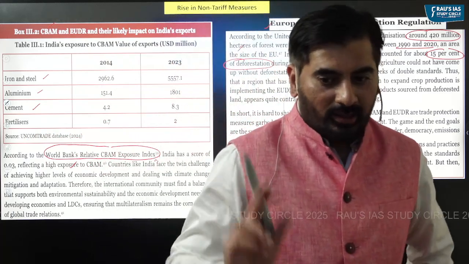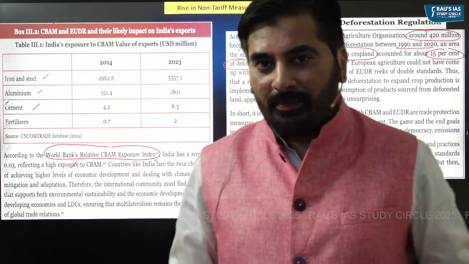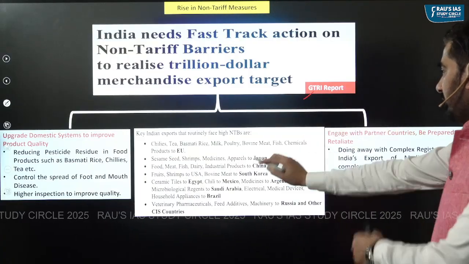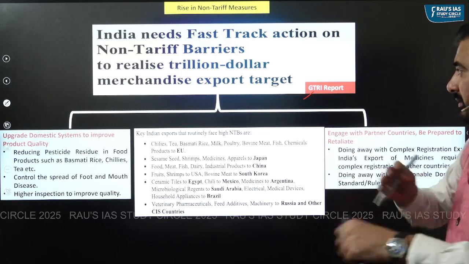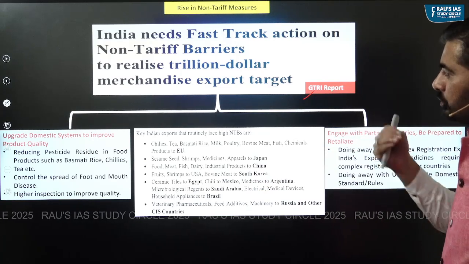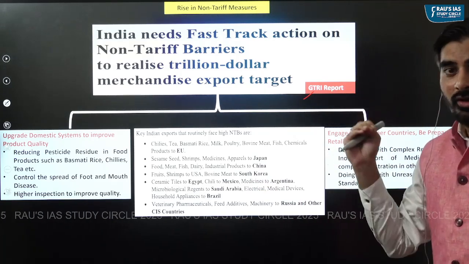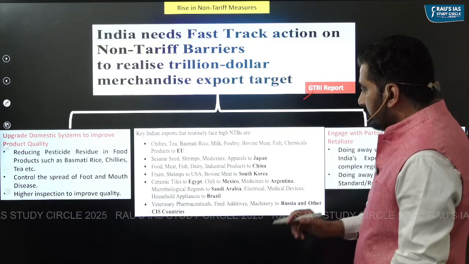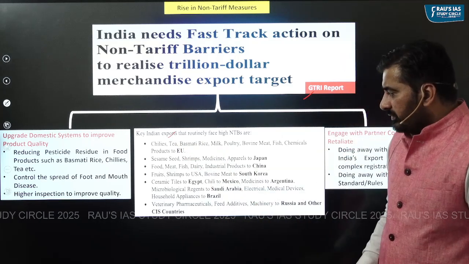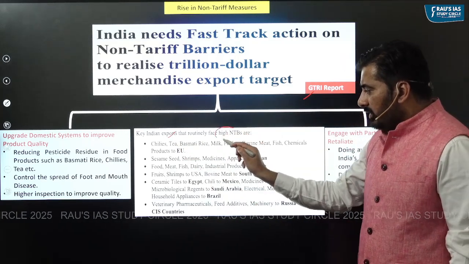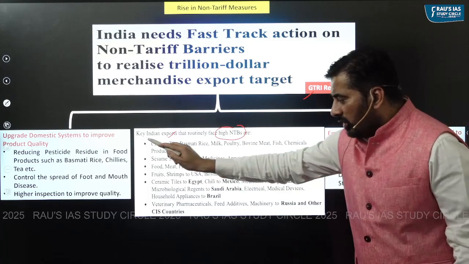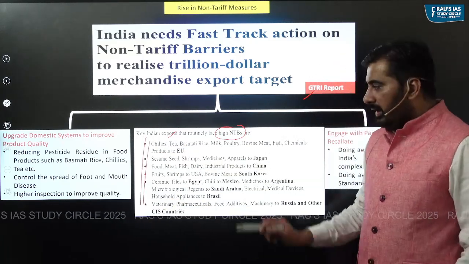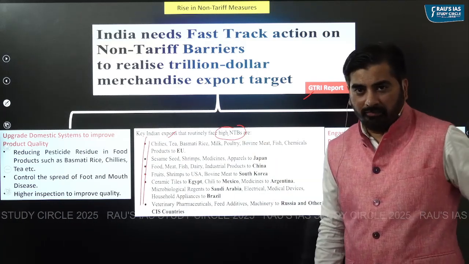Even though the economic survey has not given any specific recommendations, the Global Trade Research Institute has given some recommendations as to how India should tackle the non-tariff barriers. And as you can see, according to this report, India's exports are facing high non-tariff barriers. You can see all of these are specific examples of the products where India is facing high non-tariff barriers.